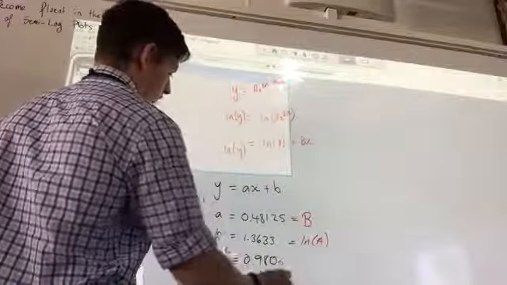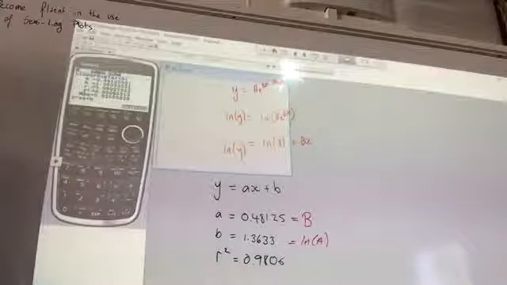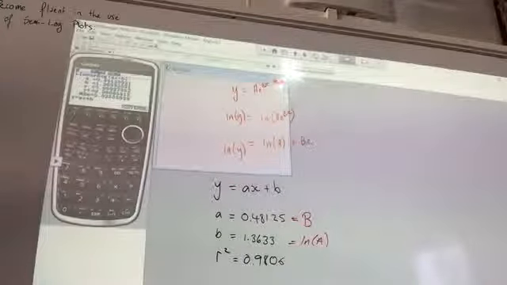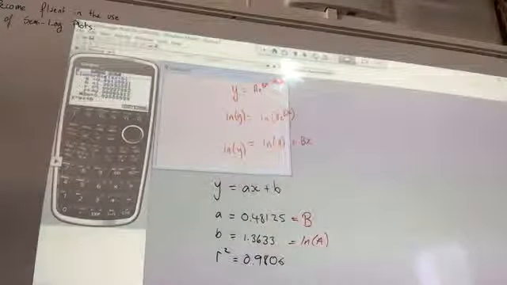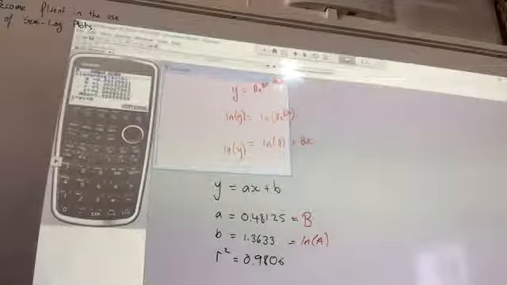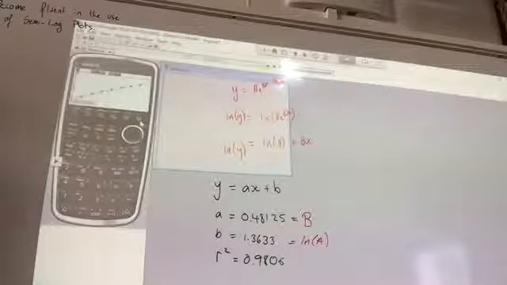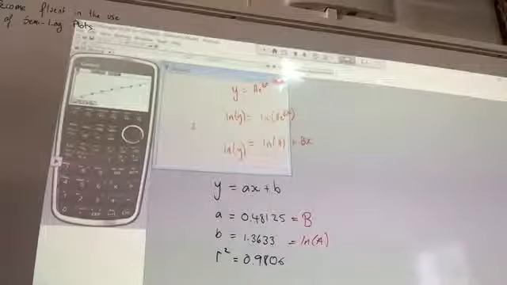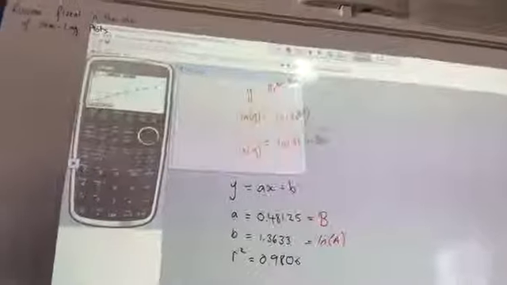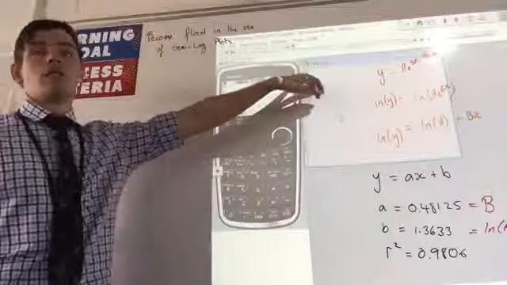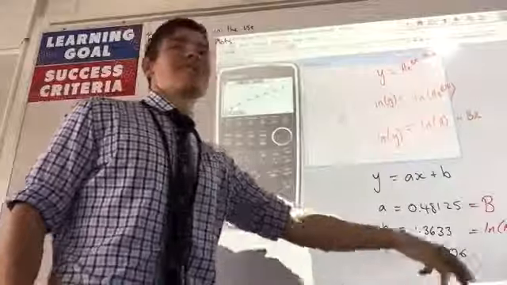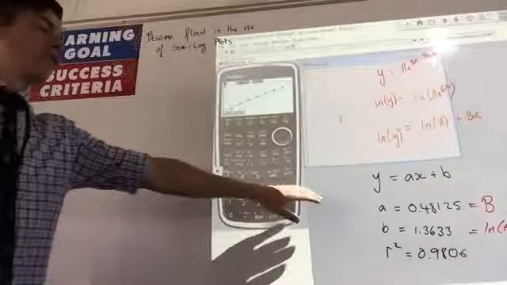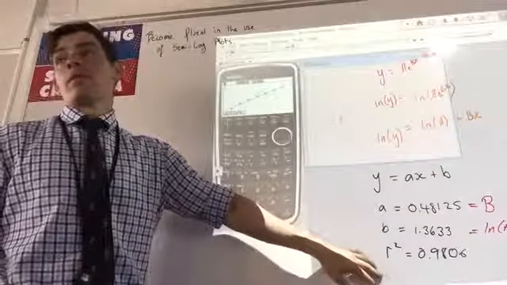I've also got here an r squared value of 0.980c. It doesn't matter. That can be 0.980c, whatever. And what that is, is that is how far, it's called a correlation value, how far away from my line are my points. And the closer that value is to one, the better it is. So the better your function is. What we can do now is draw that graph and see what it looks like. So that's what that function looks like. It's a straight line through our points. The r squared value of 0.09806 tells us that we've got a very good correlation. It's a very nice fit. If my r squared value was like 0.86 or something, that wouldn't be as good.